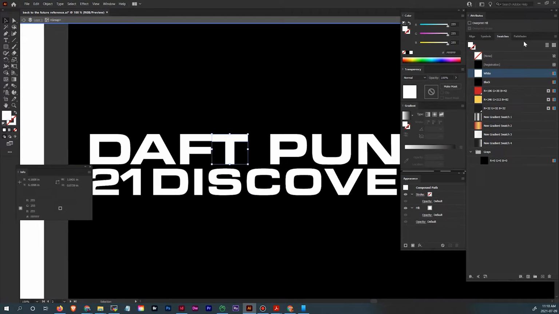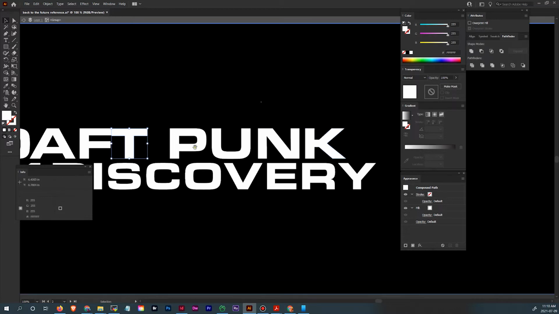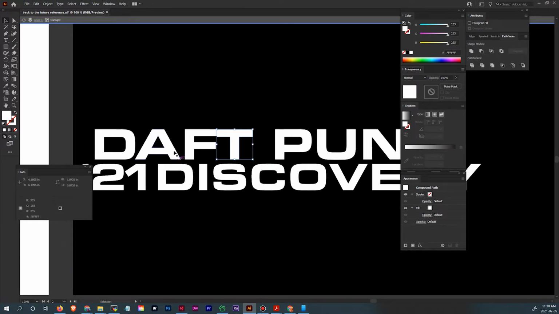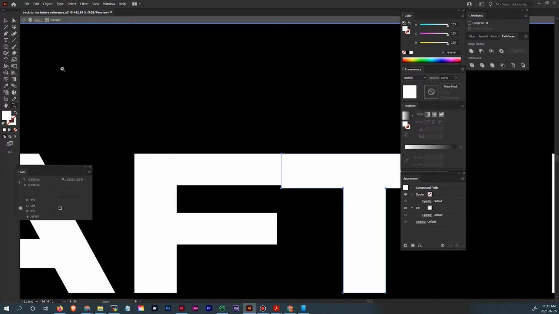So this is where the Pathfinder tool is going to start to come into play. When you're getting into building more custom shapes, especially with custom lettering, Pathfinder really becomes something you're going to use a lot to unify shapes, customize your shapes, and cut pieces out. So I use it a lot. I just want this to line up, so I can just draw a rectangle with my smart guides turned on.